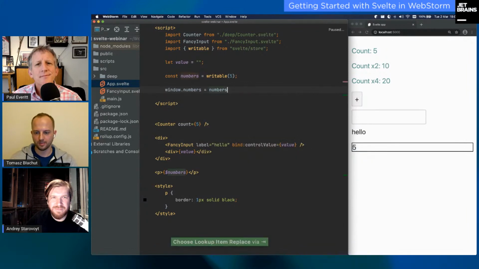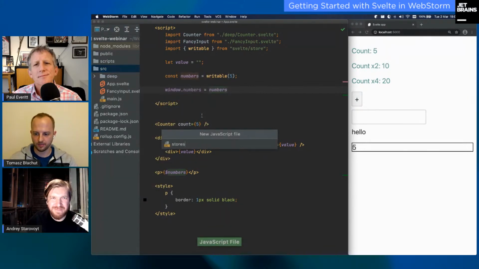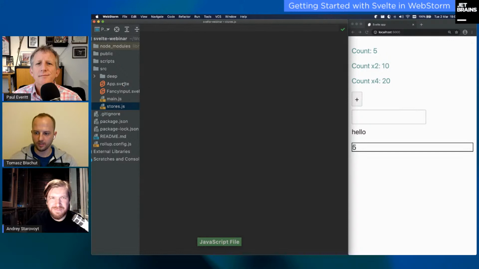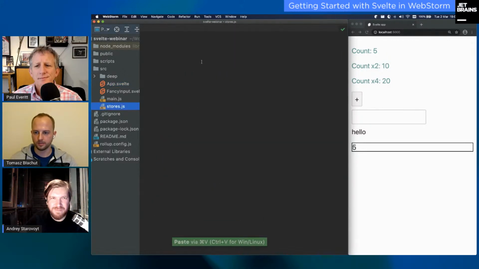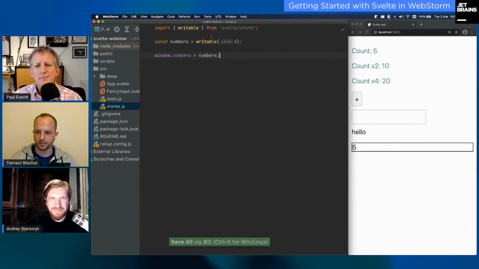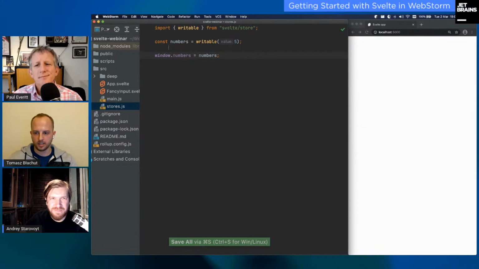Numbers. Oh no, you can't use window in Svelte. But if I create a file, move that here. Take a look that the import statement was imported automatically. That's really neat. And I'm gonna export that.